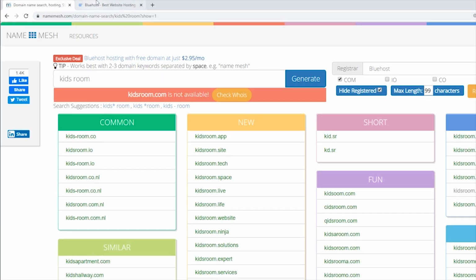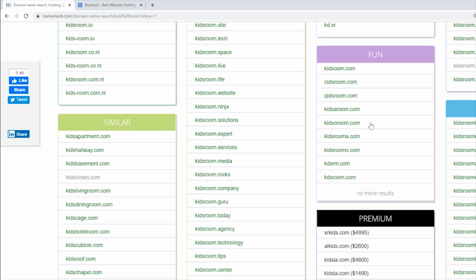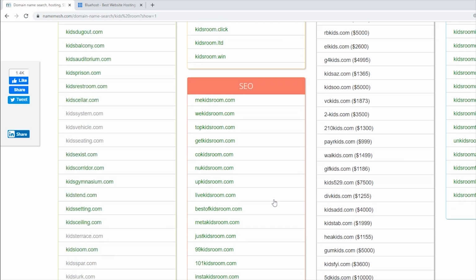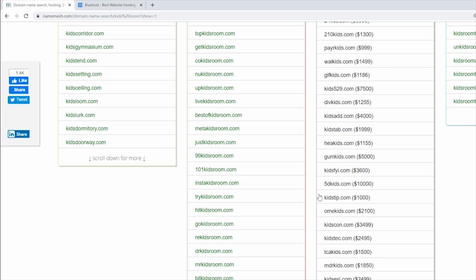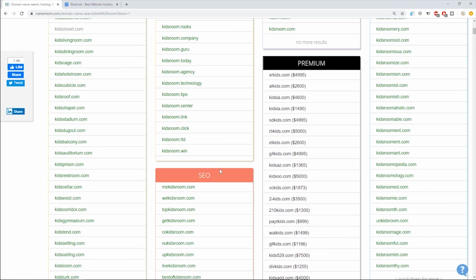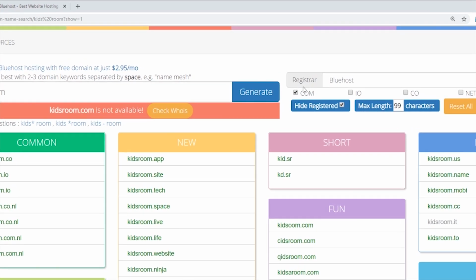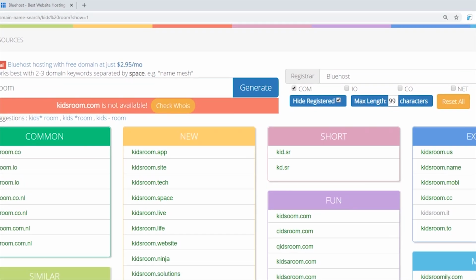For that, visit Name Match Generator. Put your main keywords in the search field. Your domain must be good for SEO. That means including keywords. It must clearly show what your visitor is going to find in your store. It must look reputable. Avoid silly, random, or deceitful names. I decided on the children's product niche. That's why I'm searching for related domain names. I wanted to be in a .com domain zone and sound nice.